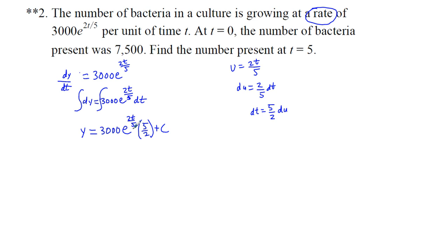And one thing we've got to be careful of is even though we have an e here, it's not the same situation because we don't have, like, ln y. So it's not like we are actively exponentiating both sides. So what we have here is y is equal to 3,000 times 5 halves e to the power of 2t over 5 plus c, our constant integration. And then 3,000 times 5 is 15,000. 15,000 divided by 2 is 7,500. So we get y equals 7,500, e to the 2t over 5 plus c. And this is called our general solution.